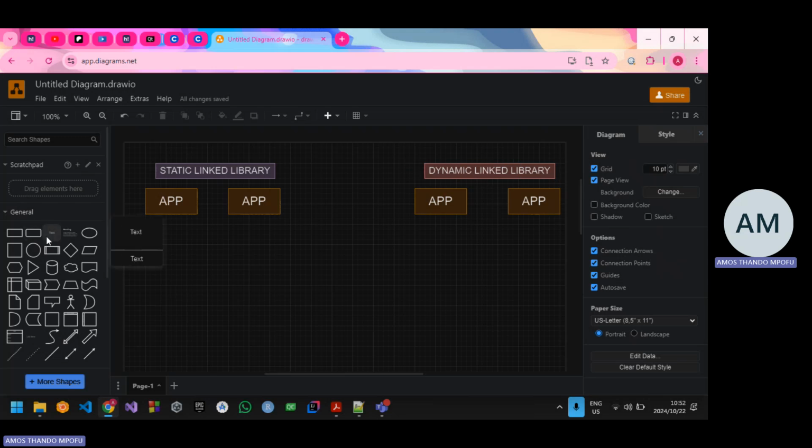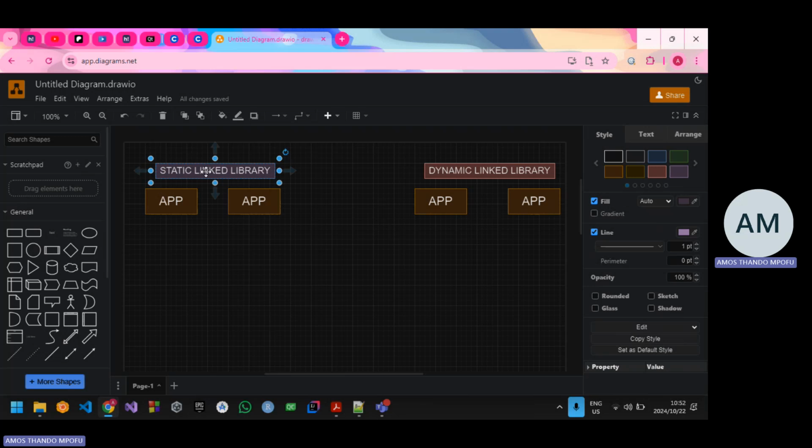So the way static works is that at the code, right? So what's the whole point of DLLs? DLLs are basically to extract smaller programs and then integrate them, or link them, that's the term link, to existing bigger programs.